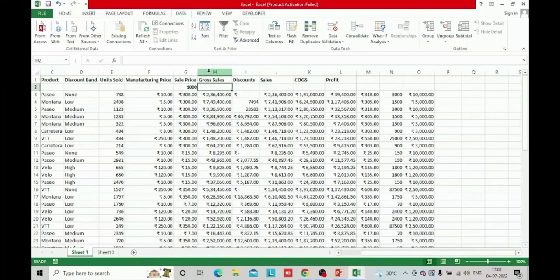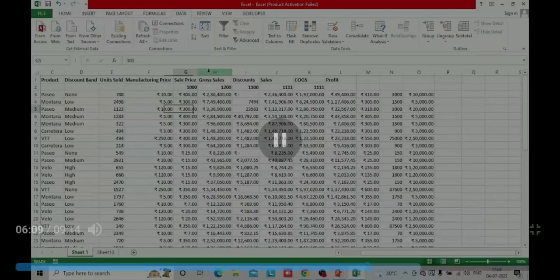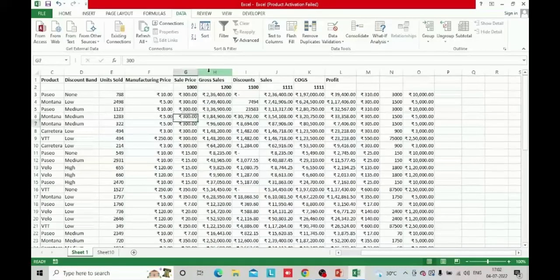Okay, 1000, 1200, 1100, 1111, 1111. I want 1 2 3 4 5, 1 2 3 4 5. I want 10 to be multiplied by 1000, 5 to be multiplied by 1200, 10 to be multiplied by 1100, 5 to be multiplied by 1111, and 5 to be multiplied by 1111.